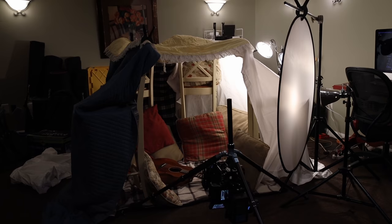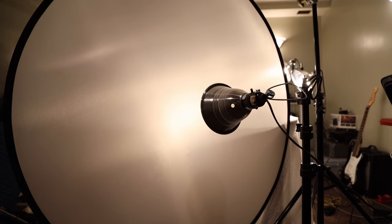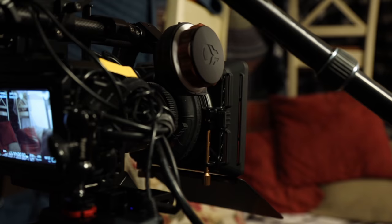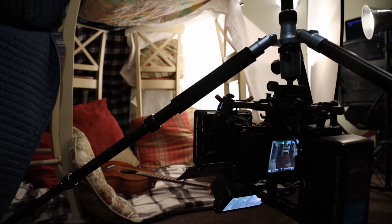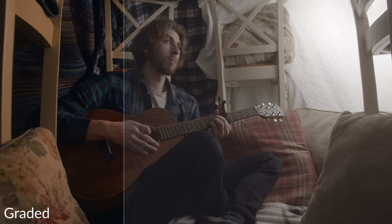One thing I forgot to mention is that these lights tend to naturally be very warm, both in color temperature and heat. Be cautious that this lamp may be a fire hazard as well. More so on the color temperature side of things, this light sat right around 2700 Kelvin — a really warm tungsten light. So to counter that, I set my camera's white balance to 2700 as well, to make it more like a daylight or natural pure white light coming through there. And I'd have a little bit more control. But this ultimately is my lighting setup for this scene with just really low budget lighting.